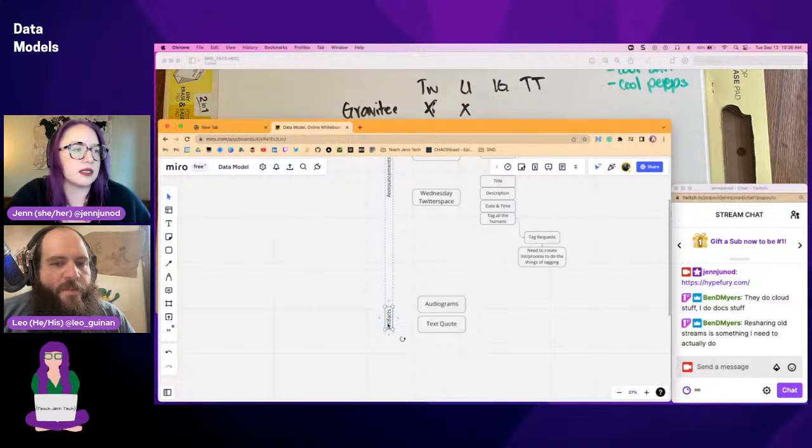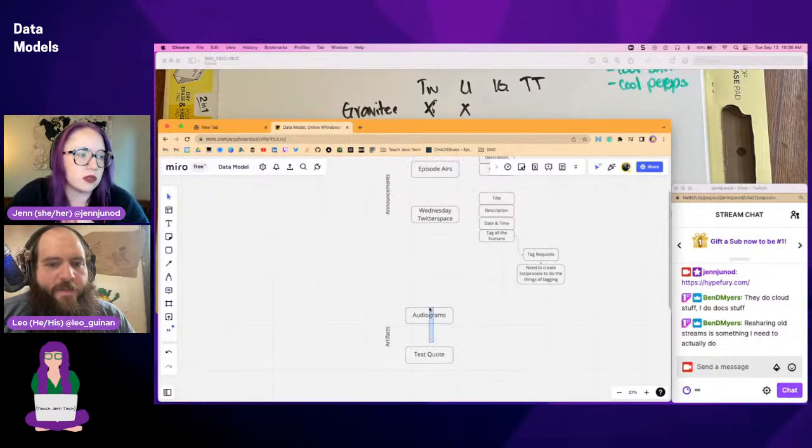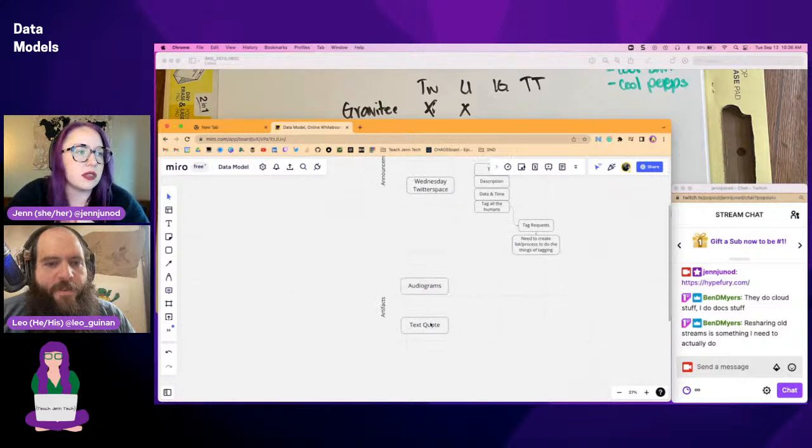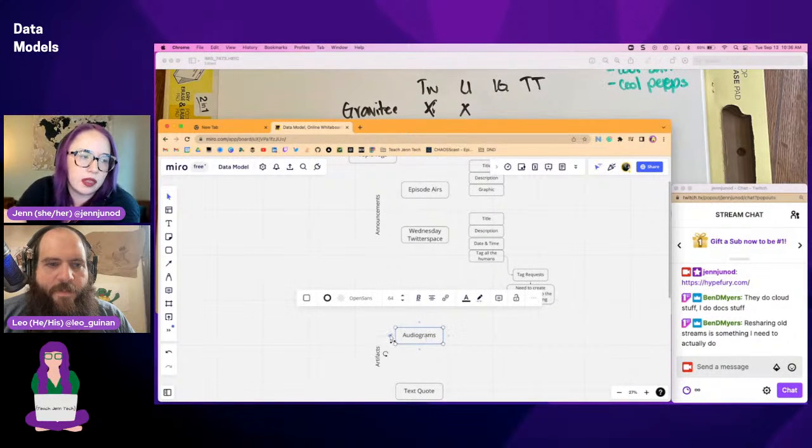Yes, and I like that because it's like the audiograms, the text quotes, whatever. And this is also the other thing: what I need to put into them, but not necessarily how to create them.